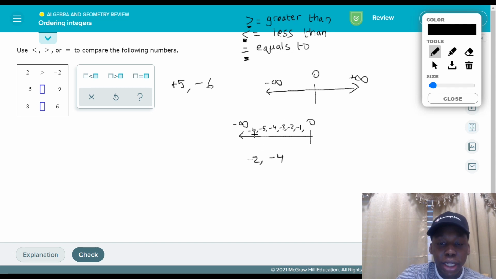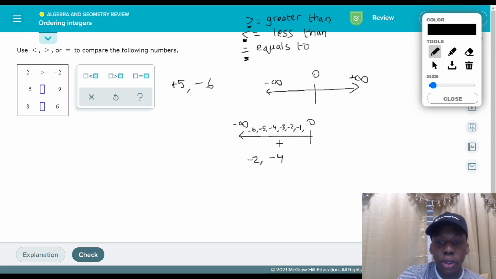But when we're dealing with negative numbers, the biggest are always the ones closer to zero. So the biggest negative integer you can get is -1 because it's the closest to zero, because after -1 is going to be zero. If we're dealing with two negative numbers like -2 and -4, which one of them do you think is closer to zero, based on what I wrote here? -2 is closer to zero, because -2 is like one step before zero, but -4 is at least three steps before zero.